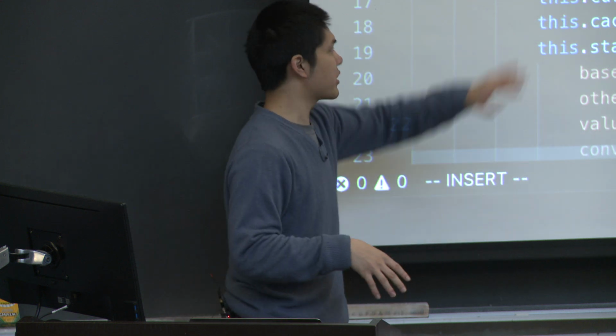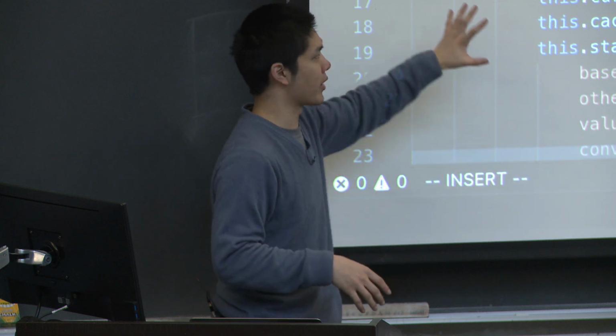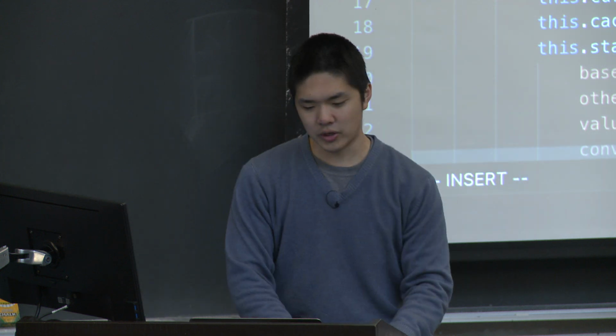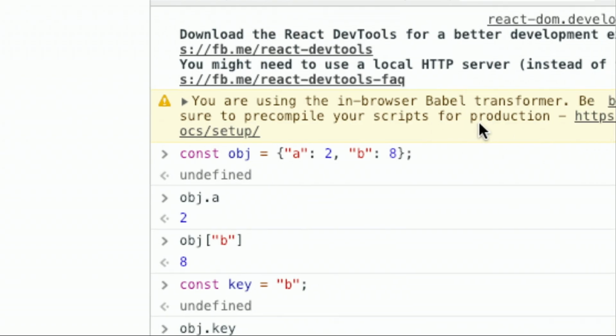In practice, this is not the type of program that you would want to deploy, at least not in this form. And in fact, when you open up any of the problems we've been doing so far, you'll see this warning that says, you are using the in-browser Babel transformer. Be sure to pre-compile your scripts for production.